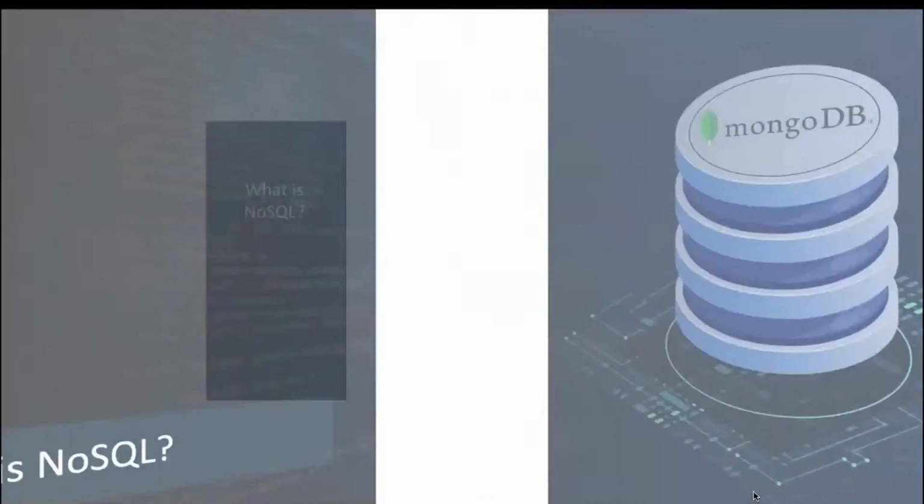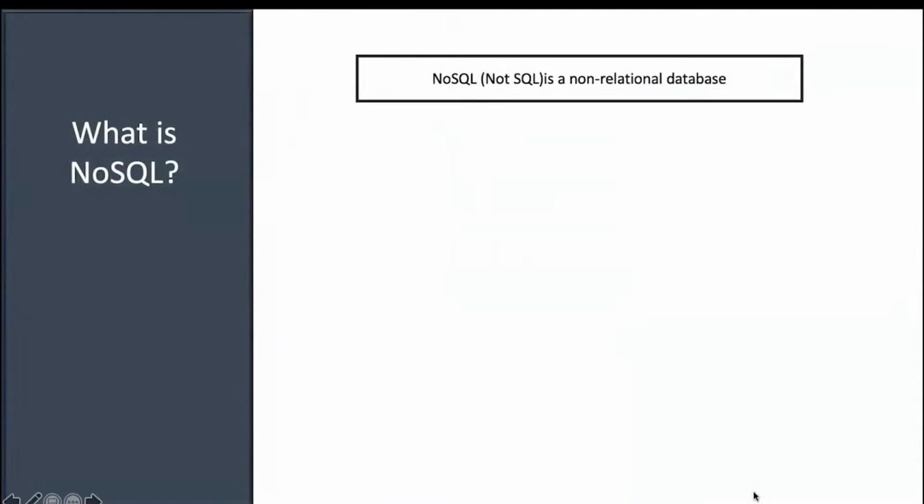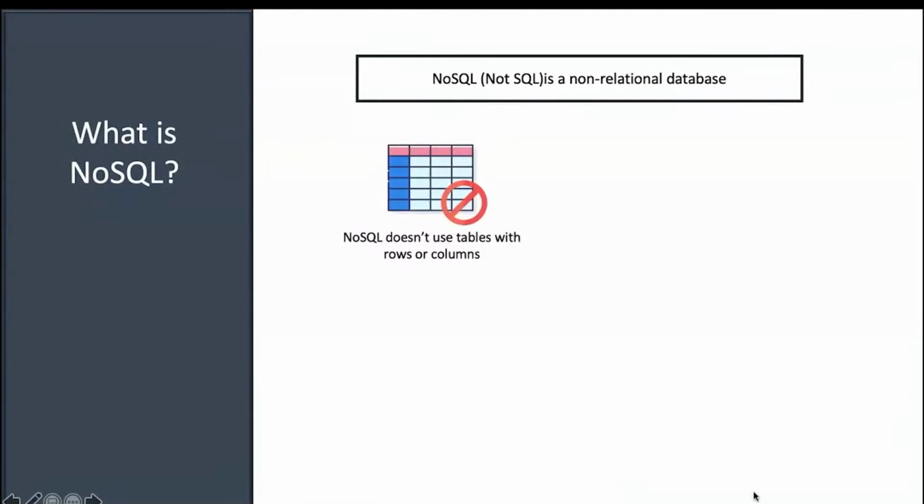So what is NoSQL? Here's the idea about NoSQL. It is completely a non-relational database. Traditionally, if you talk about a typical non-relational database, it's purely document based. NoSQL does not use any tables with rows and columns. A traditional RDB-based approach uses a complete table structure, where they talk about columns and rows. Here in NoSQL, it stores the relationship data in documents.